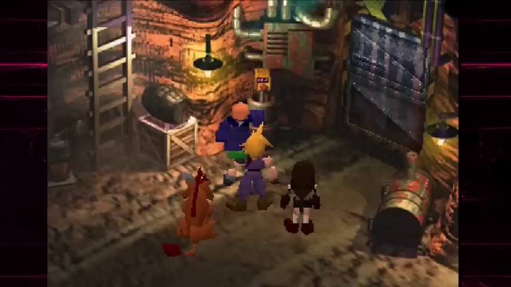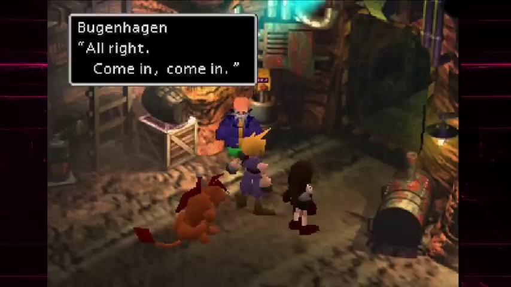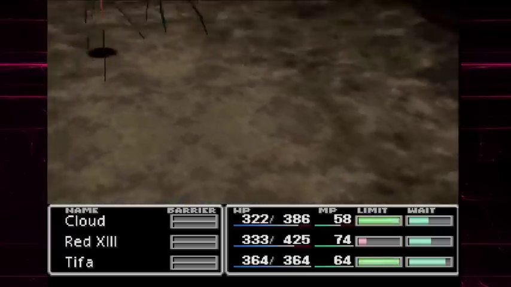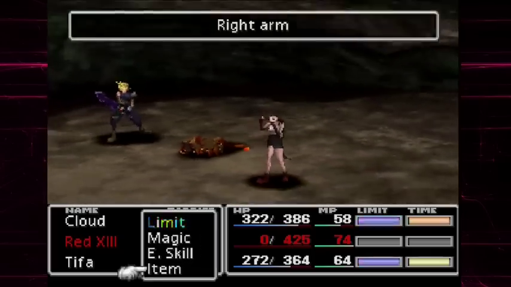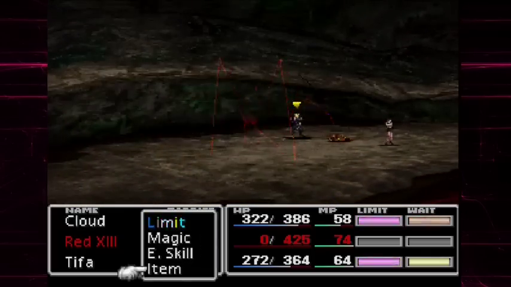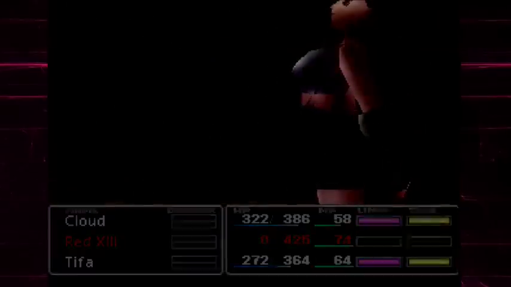Go to the dungeon thingy of the Gi people. Now, these spider webs, yes, they are also skippable as well, but I chose not to. I wanted some experience, but there's two spider webs to the boss of this layer. Just use two right arms on each of those spiders, and that's about it. Red XIII's also dead. We don't want him gaining experience.